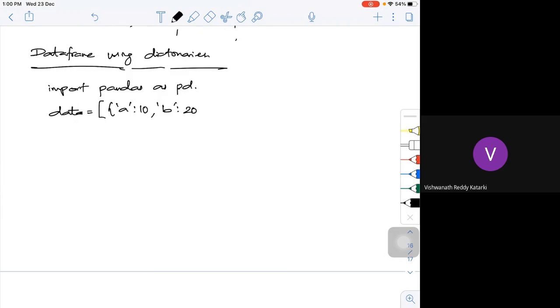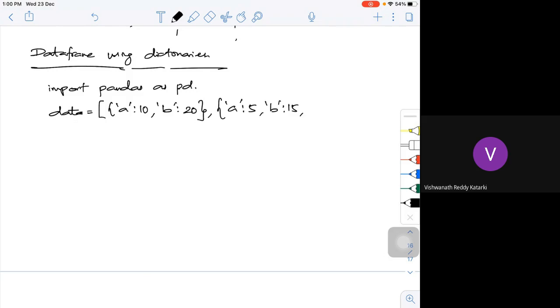I have two data. Then I can give one more dictionary: A equal to 5, then B equal to 15.